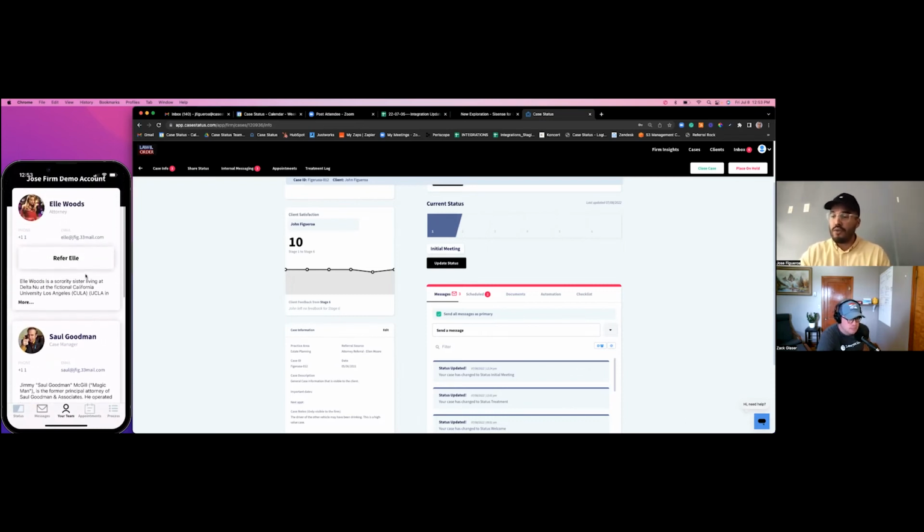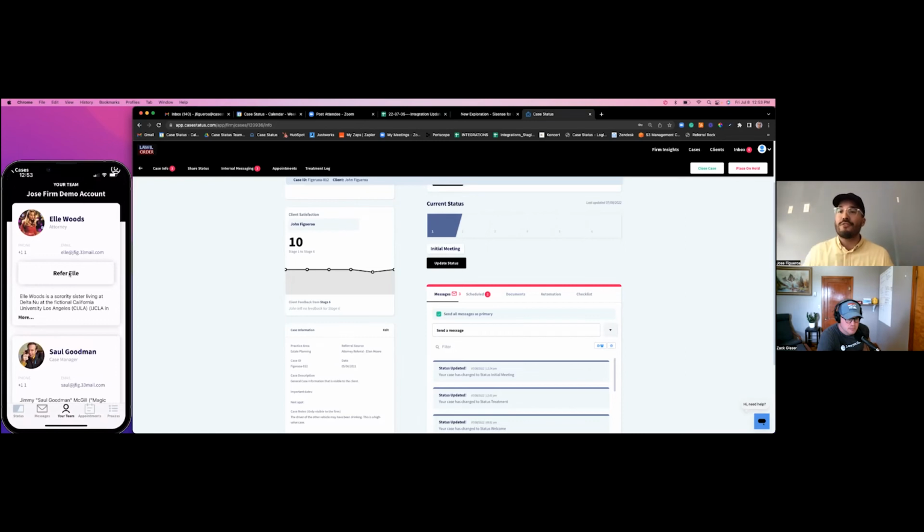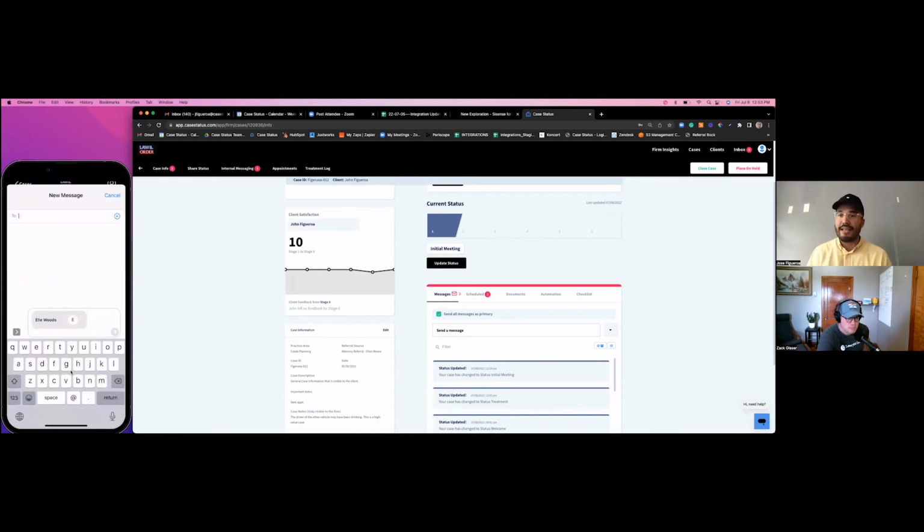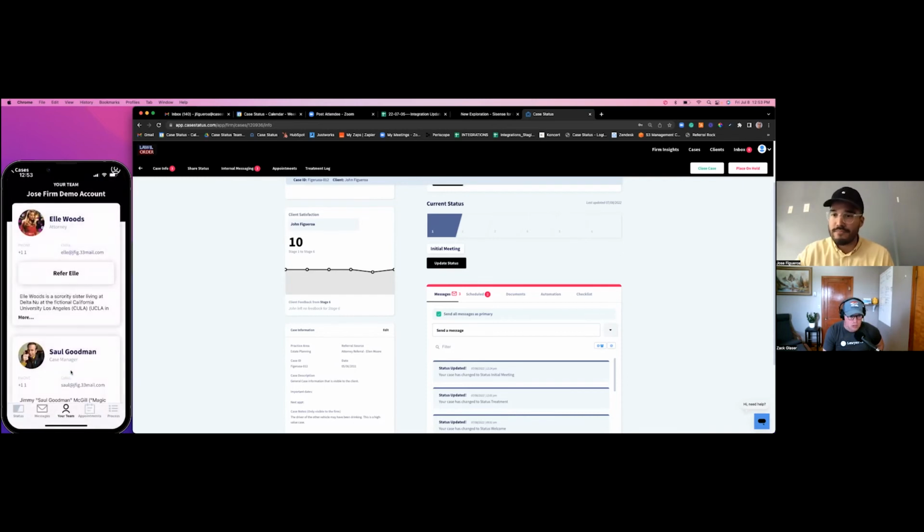But then I can look at L Woods here, and I can easily refer L to any friends or family members. I can hit this refer button. It pulls all my information into that contact card, where I can send it as a text, as an email, or as a note to any friends or family members that I have, right? We talk about this ease of downloading case status, this ease of using technology. We want to make this part easy too, sharing the information, where all that other person does is hit save and that contact information is ready to go. Right. Yeah.